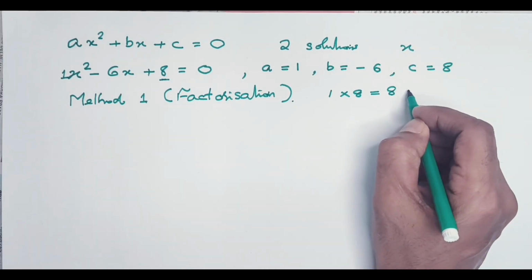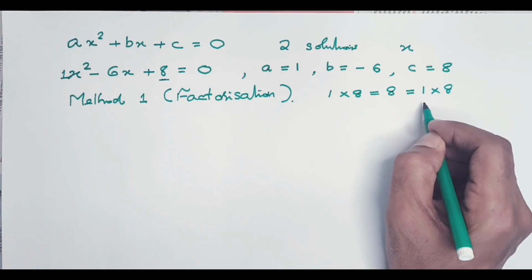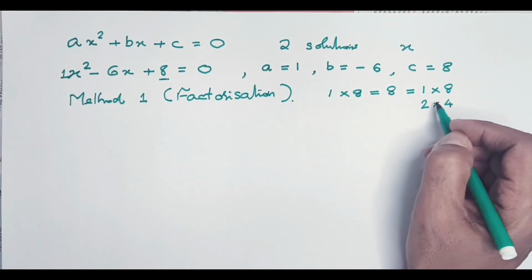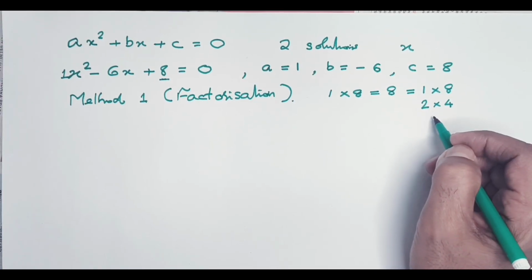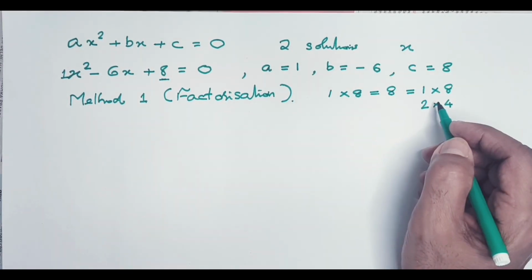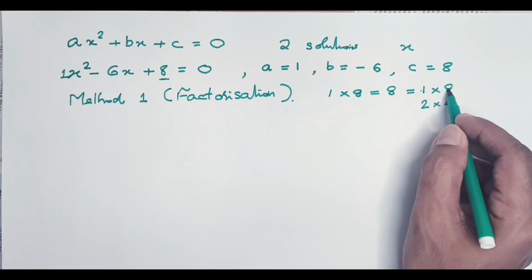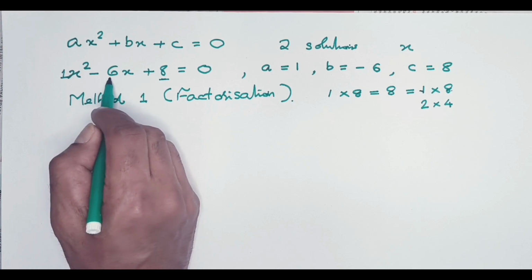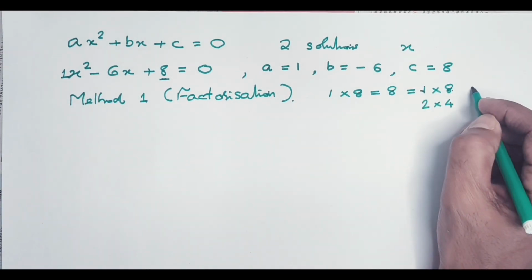Now let me factorize this number 8. See, you can write it as 1 multiplied by 8, 2 multiplied by 4. And these are the only two different ways. You can invert it. That's not of much significance in this problem. In the next step, if you pair these two numbers, 1 and 8, you will not get their sum or difference or whatever as x. So you don't look at this.